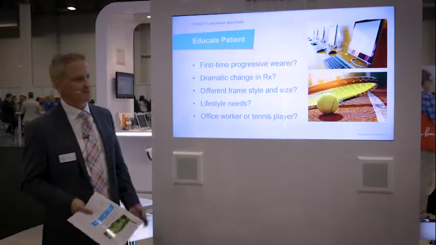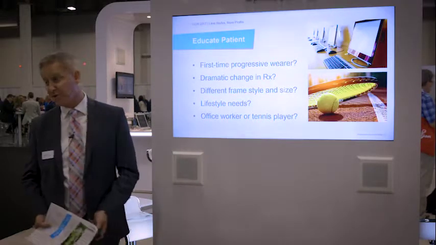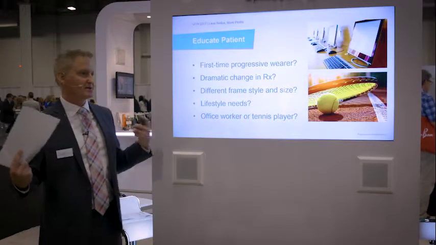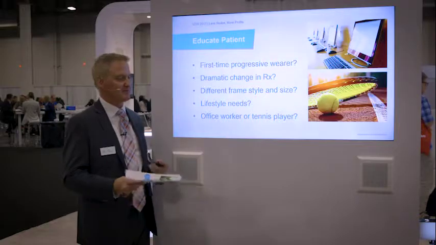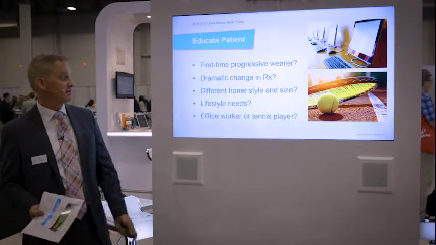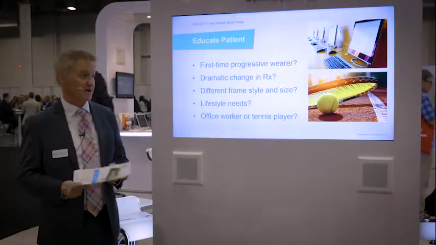Educate the patient. This is something I'm sure you're already doing, but just emphasizing with a first-time progressive wearer what they can expect, right? Not trying to scare them out of moving from single vision to progressive, but at the same time, just setting those realistic expectations. Maybe they've chosen a different frame. How is that going to impact the way that they're going to see?